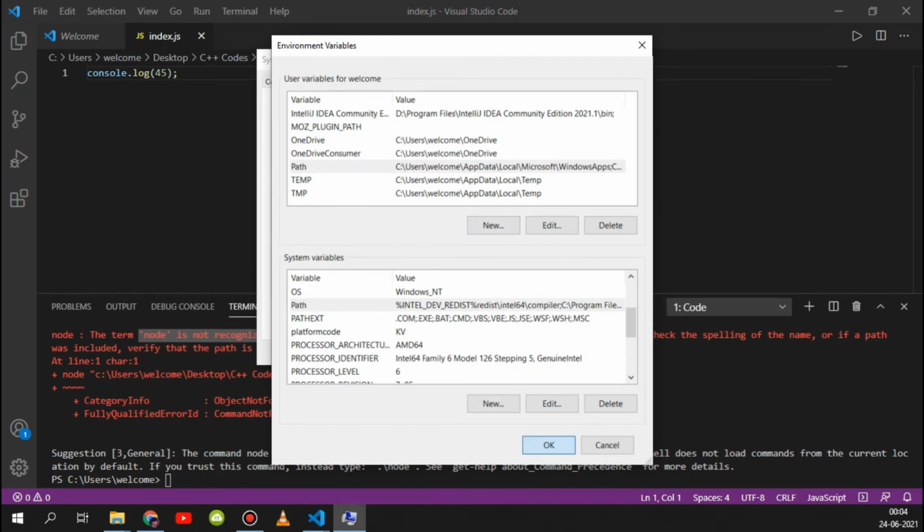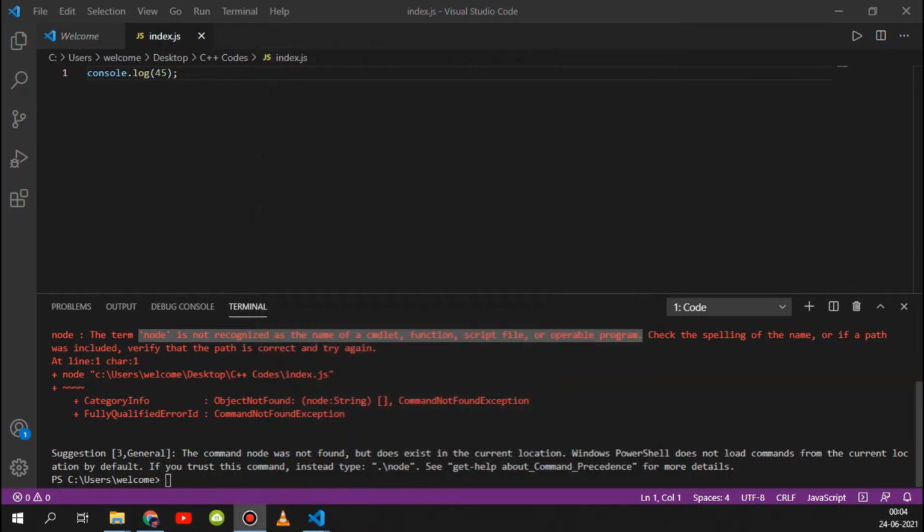It's already been added. So what we can do is that we can restart the PC and see if it works. So I'm restarting it and let's try.